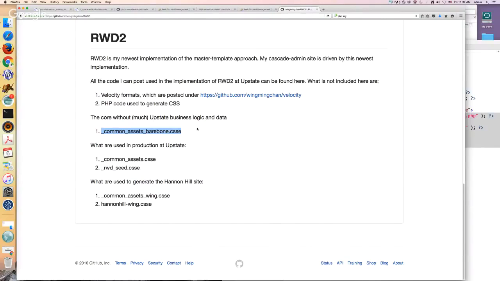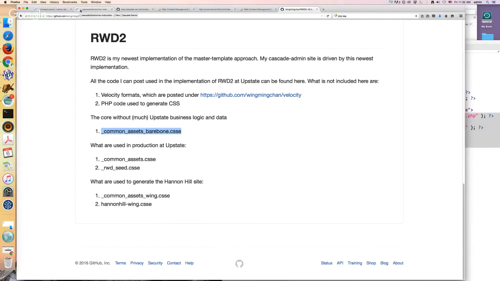So you can have a copy of this site on your Cascade. It will contain all the library code and the core of everything. Any questions about this variable? Any questions? So this has to be uploaded to a separate site. Actually, this is the master site to drive all other sites.